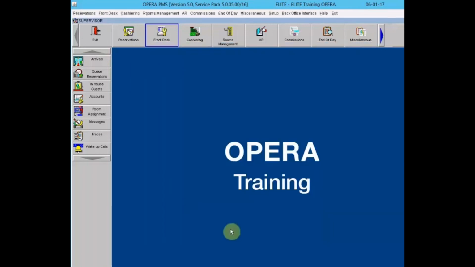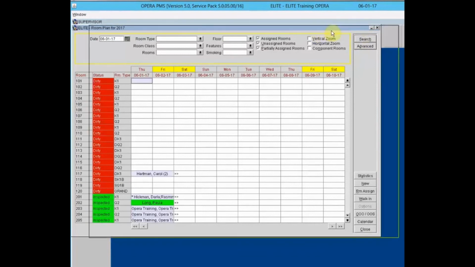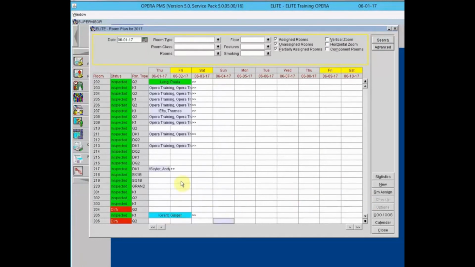We also went over and showed you how to create and print out your own registration cards by going to reservations and registration cards. We also previewed the room plan screen. One thing I want to show you on the room plan screen now that we have a couple check-ins in the hotel. If you notice, under these 2 reservations, there's an exclamation point in front of the name. On the room plan screen, if there's an exclamation point in front of the name, that tells you the guest has been checked in.